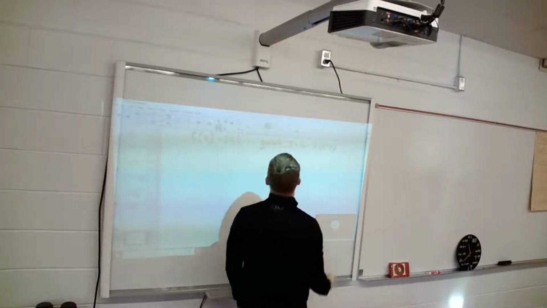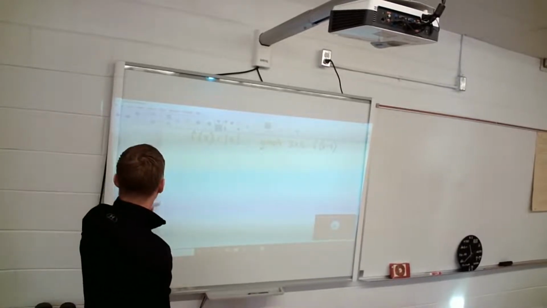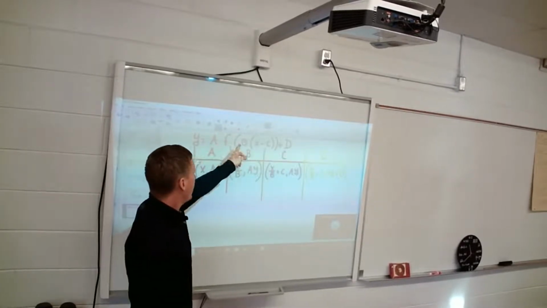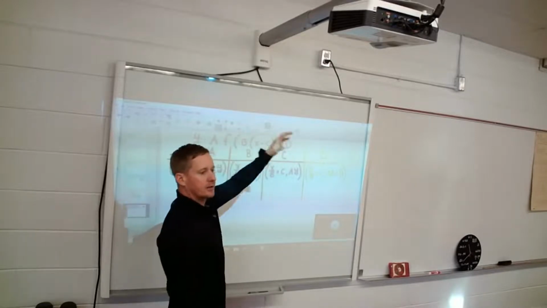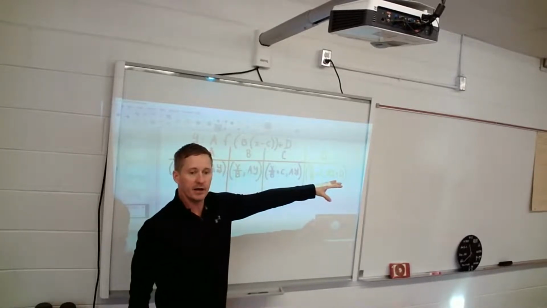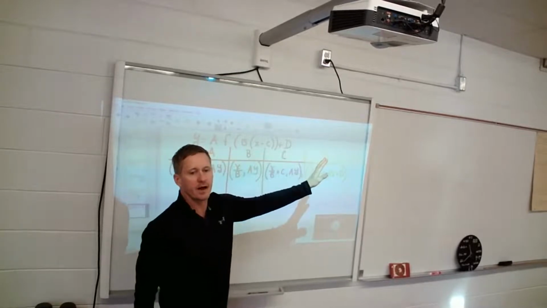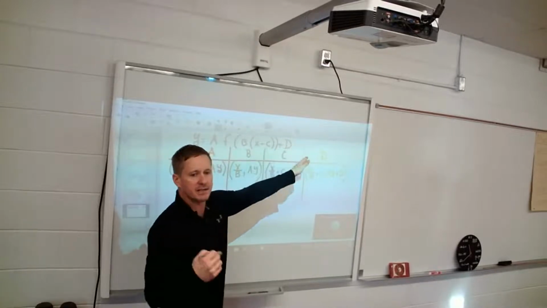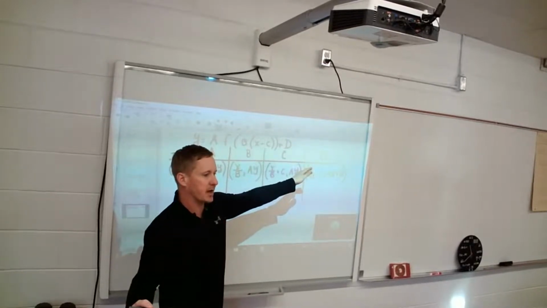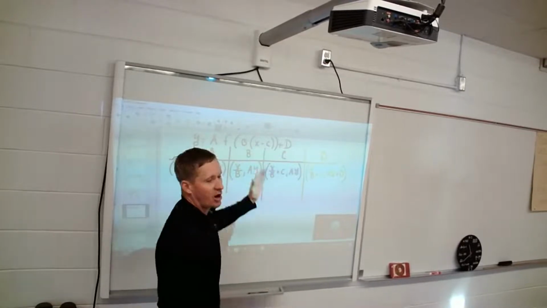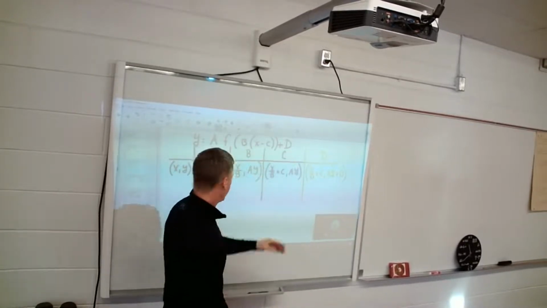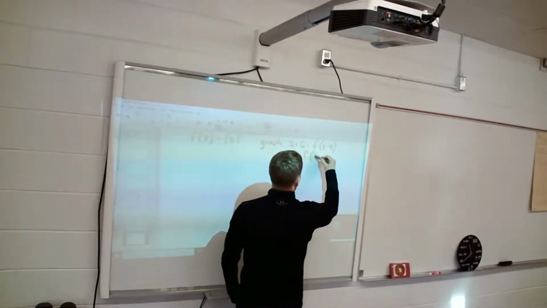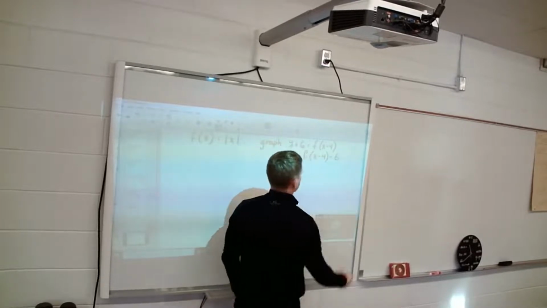So when I first did this today, you'll notice I wrote it a f of b times x minus c plus d, all on the right side of the equation, and left y by itself. I want to do that because my d value, the sign will be correct if it's on the right side of the equal sign. If the sign is on this side, it's opposite and it confuses you. So what I'm going to do is move this over. So I'm going to say, well, no, I want f of x minus 4 subtract 6.